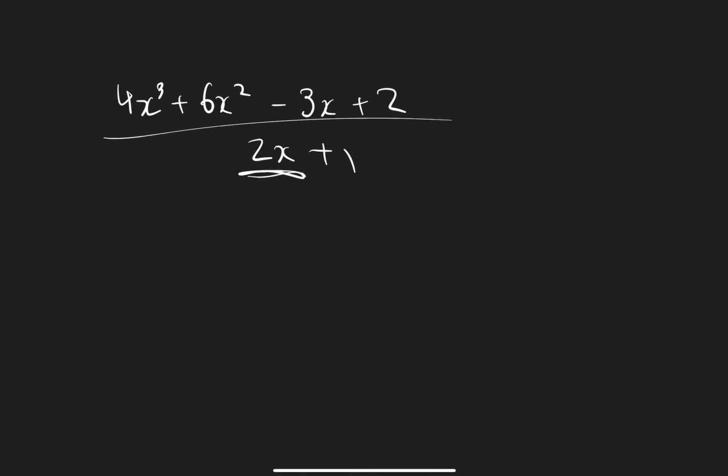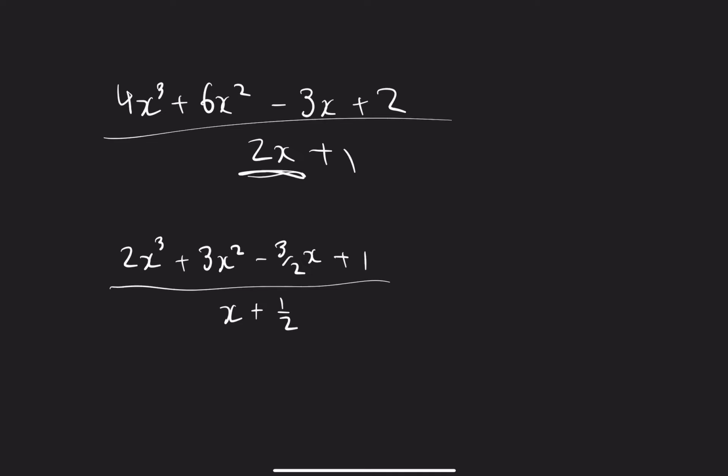of x, which in this case is 2. So, let's divide both top and bottom by 2. Thankfully, what we get here is kind of nice. The 3 is not ideal, but it's okay. So yeah, dividing both top and bottom by 2 gives us, on the top, 2x cubed plus 3x squared minus 3 over 2 x plus, well, 2 divided by 2 is 1. So we've divided the top by 2. Now we're going to do the same to the bottom to keep the value the same. So dividing the bottom by 2, we just get x plus a half.